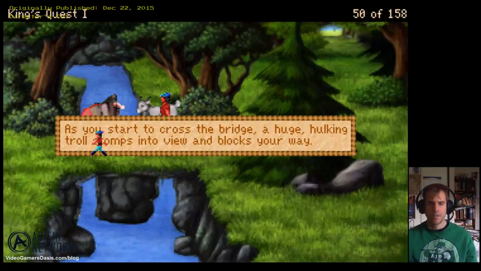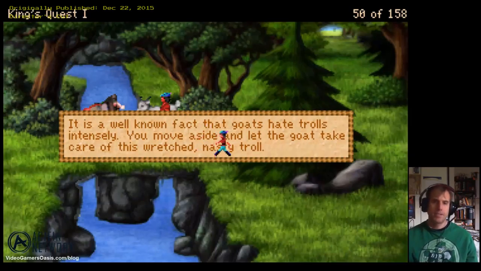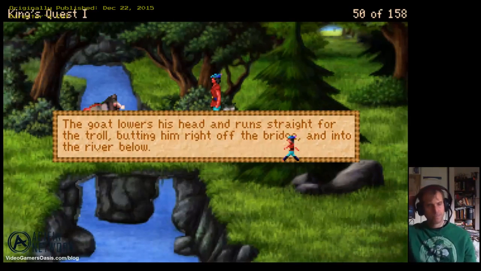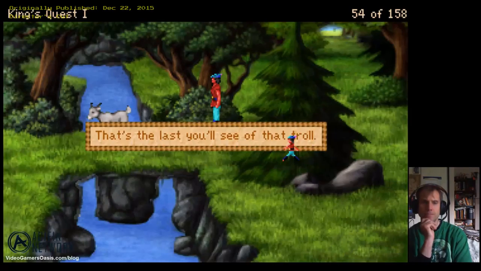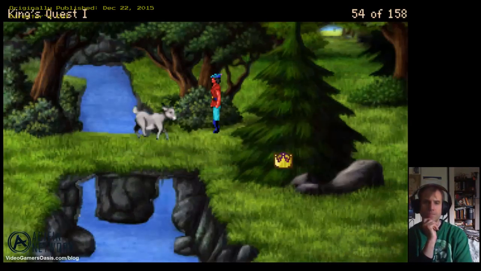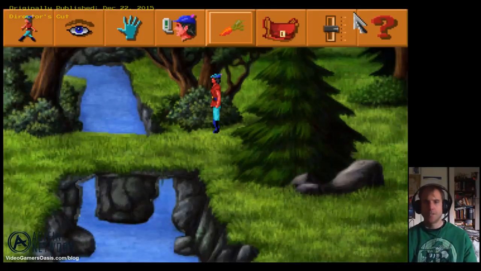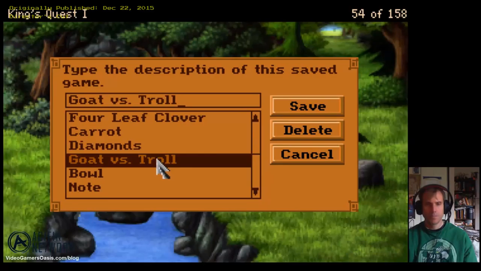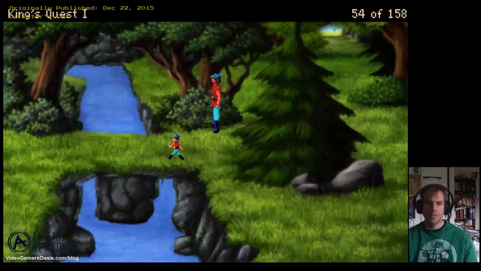As you start to cross the bridge, a huge, hulking troll stomps into view and blocks your way. It is a well-known fact that goats hate trolls intensely. You move aside and let the goat take care of this wretched, nasty troll. Do it, goat. Take care of him. The goat lowers his head and runs straight for the troll, butting him right off the bridge and into the river below. Yes. That's the last you'll see of that troll. Bye-bye, troll, and bye-bye, goat. Save our progress as goat versus troll. And that's it. Yes, overwrite the file.